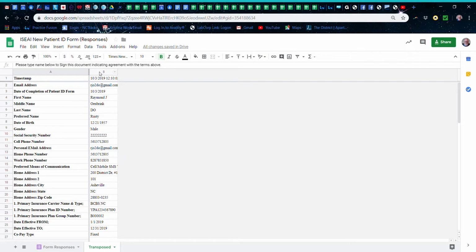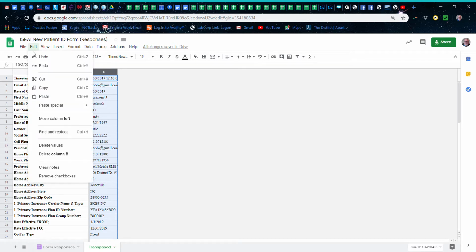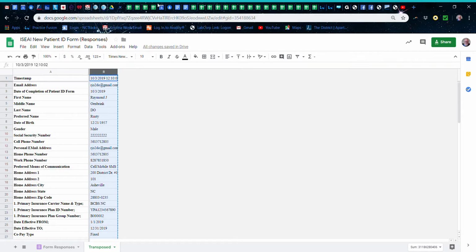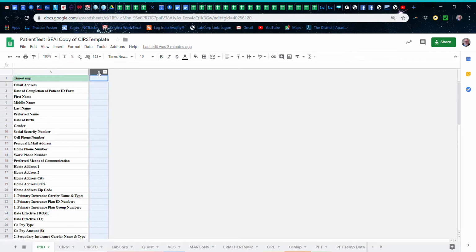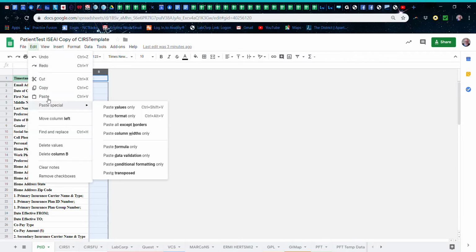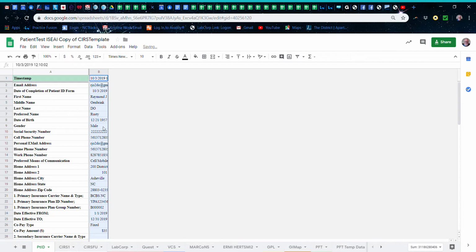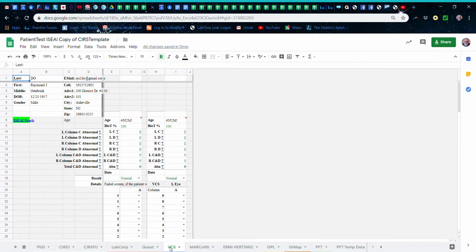Now, once we have the patient demographic material in a vertical format, it's very simple to come over here, select it by clicking on V, copy, and now let's go over to test patient, that we created, by the way, and just paste. Now, as you do that, you see that not only is all this data here, but as we look at some of these other things, it's also automatically populated all of this information as well. I find that to be very, very handy. And we're going to get into some of these other things here in just a few minutes.